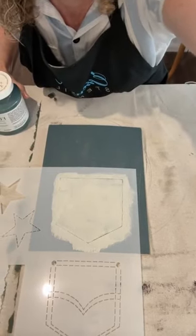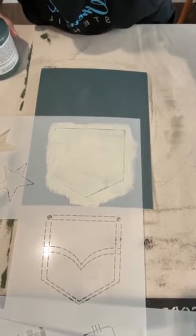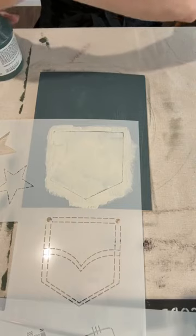Let me just shift this camera down slightly so you can see a bit better. I know that sometimes the comments cover what we're working on. It's hard trying to get all the balance right.